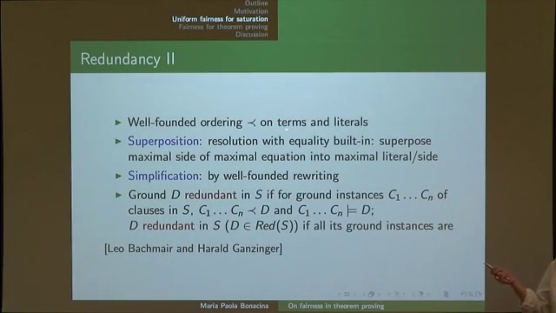So this ordering on terms and literals can be extended to clauses by using a multiset extension. And then it can be extended to a multiset of clauses by doing another multiset extension. So we can compare the multiset of clauses containing C1, Cn with the multiset of clauses containing only D. And this one essentially will be bigger than each of these. So we have smaller clauses that entail.